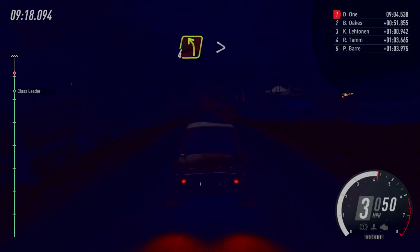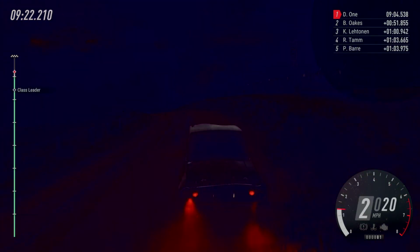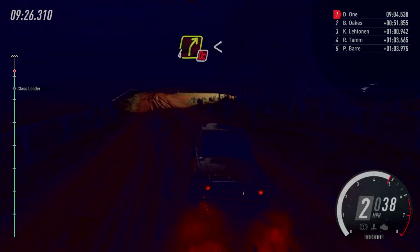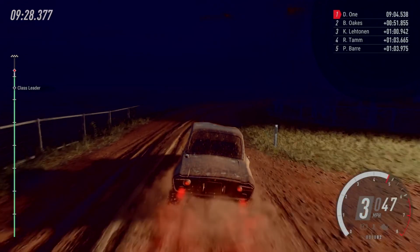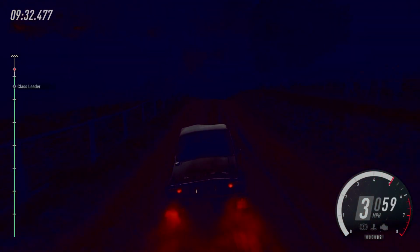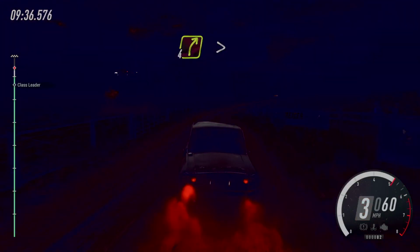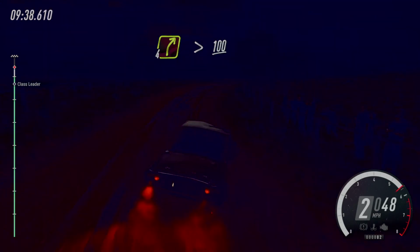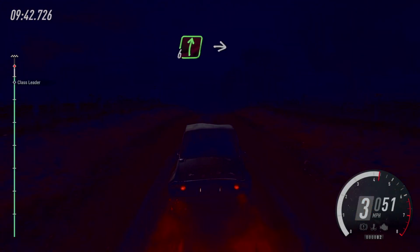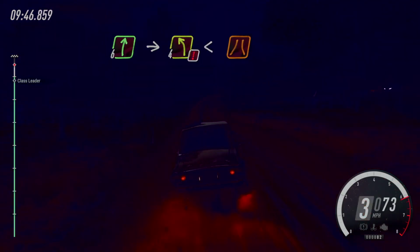4 left long, tightens 3 of a crest. Into 4 right, don't cut, opens. Into flat middle of a crest, into 5 left. Into 4 right long, tightens. To flat middle of a crest, 100. Dip, into 6 right, into caution, 4 left, over narrow bridge.